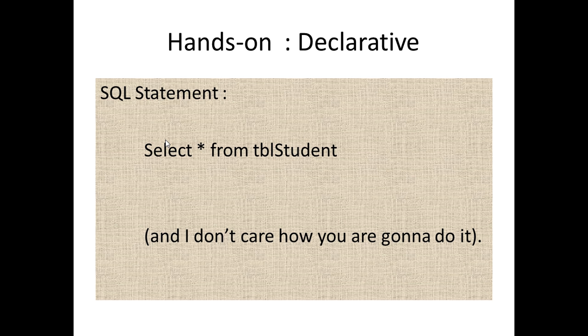So now the SQL server says, okay, I'm going to start with the first row, which would be a collection of columns, and I am slowly trying to evaluate the result set. And we say, hang on, we really don't care how you're going to find the result set. We just want all the records of table student. So you can think of this programming paradigm as, we are declaring that okay, we want something and we just want it. We don't know how you're going to achieve this.